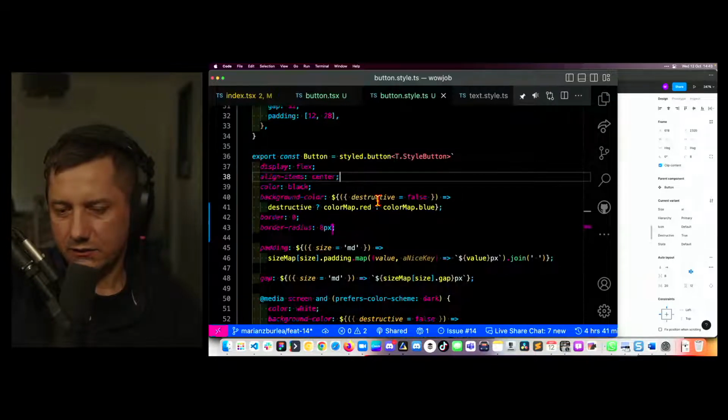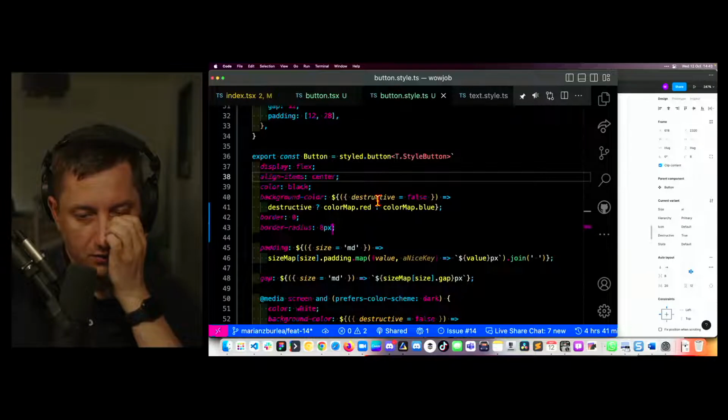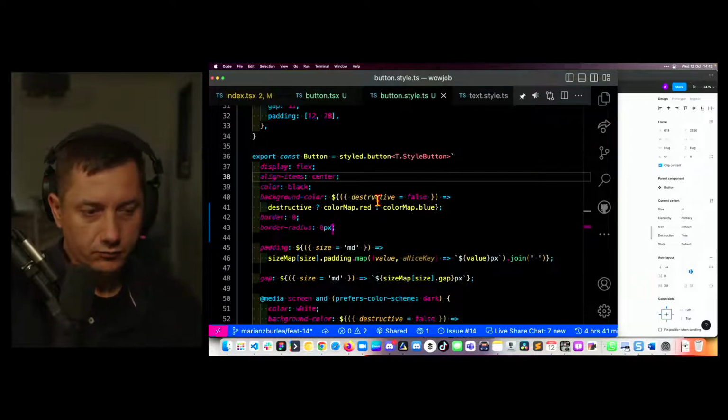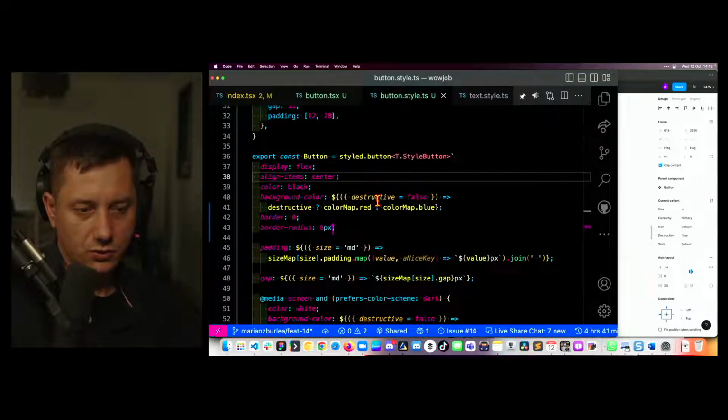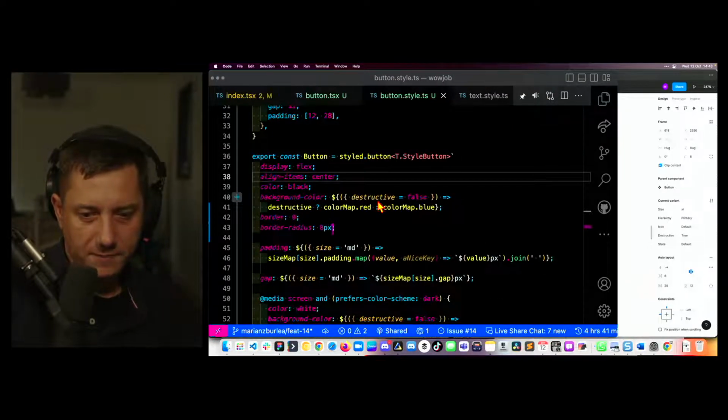The idea is that there are just a few values that accept or can work without any unit. For example, line height can work without any unit. However, line height also works with a unit as well. You can do line height 16 pixels, or you can do line height 1.5, which means whatever the font size is, I'm gonna add half on top of it.